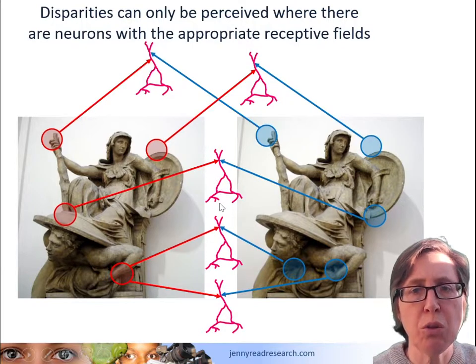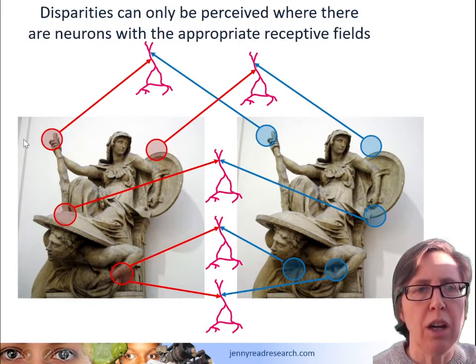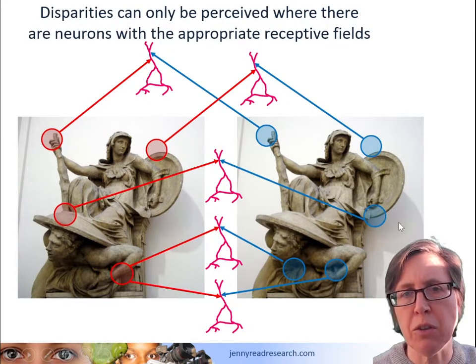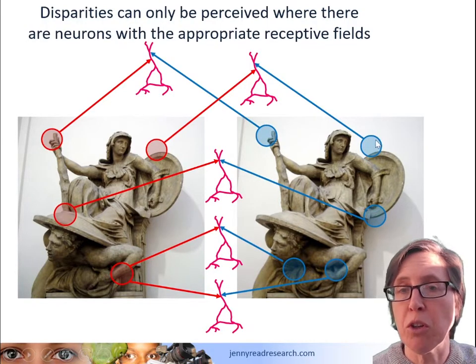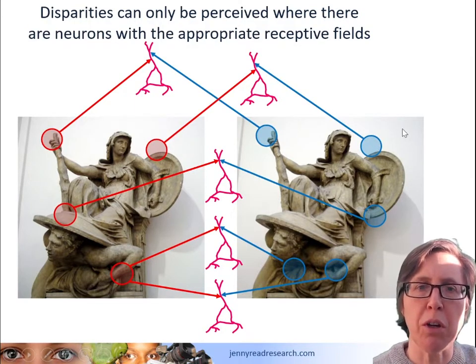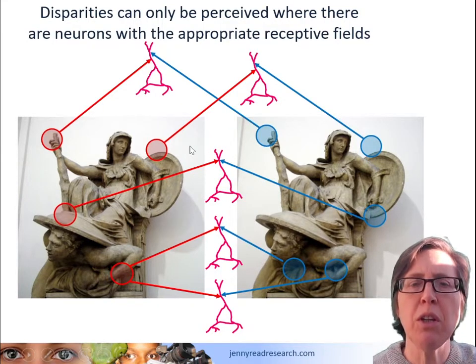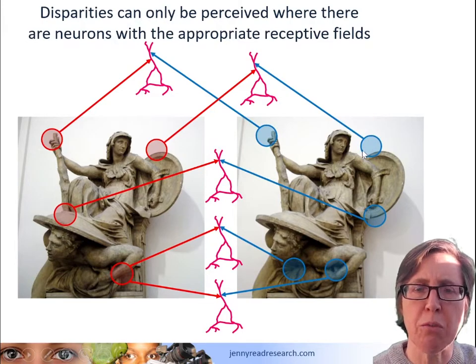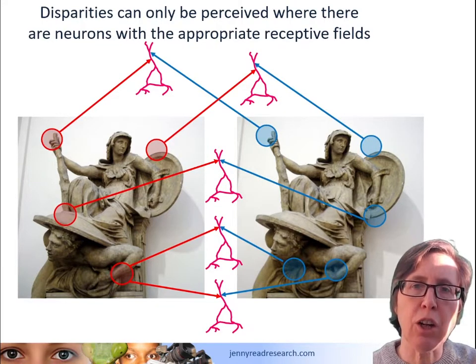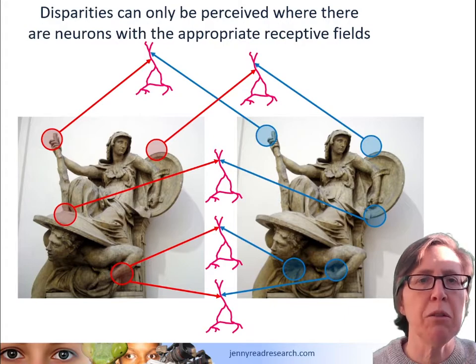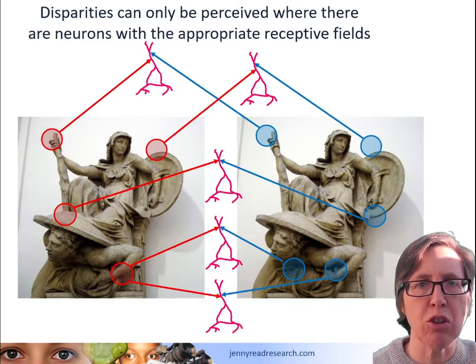So this neuron here has got quite a large disparity. If you imagine that these are the entire retina, then the left eye's image is quite close to the left-hand side, whereas the right eye's receptive field is shifted quite a bit. Whereas this neuron has got much smaller disparity. The receptive field's at roughly the same location in the two retinas. And you need a neuron whose receptive field is tuned to a particular disparity in order for your fine cyclopean stereopsis to be able to perceive that disparity. At least that's our current belief of the neural basis for stereoscopic vision.